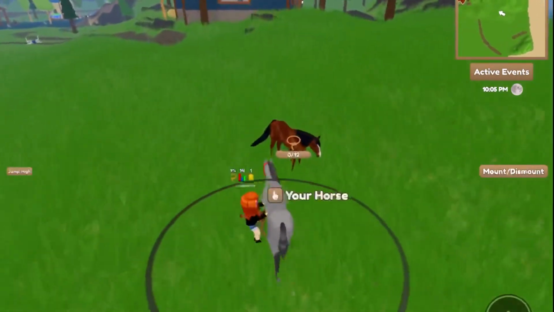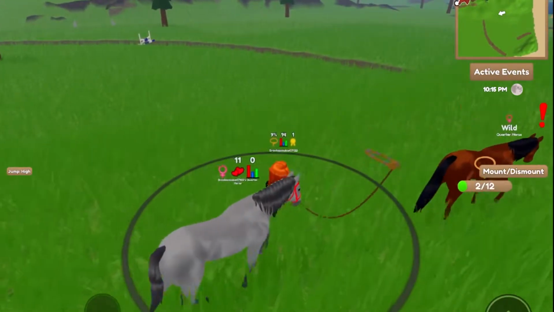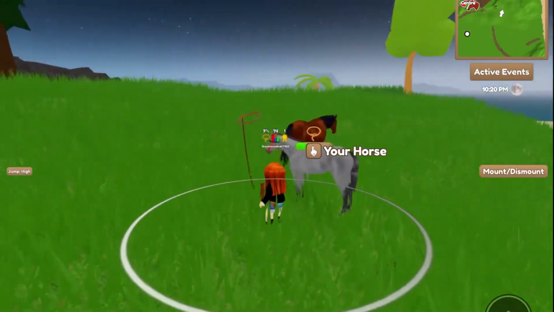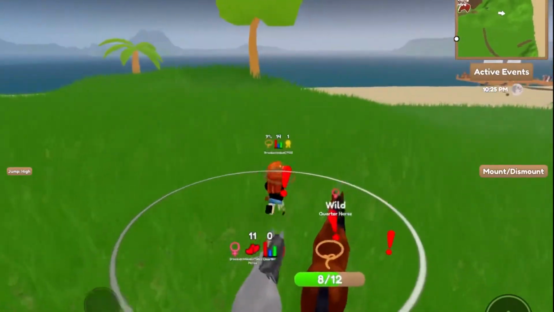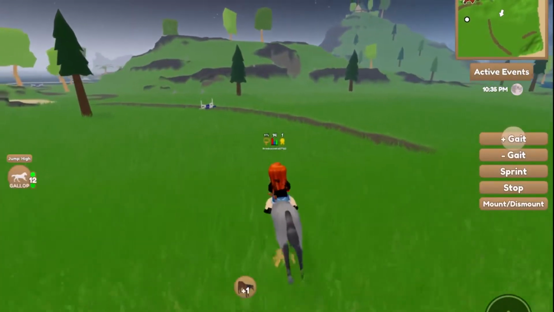All right. Ooh, and we have a chestnut horse. We haven't caught one of those before, so that's really good. Let's catch that chestnut. Let's go. All right, and we caught it. Let's go.